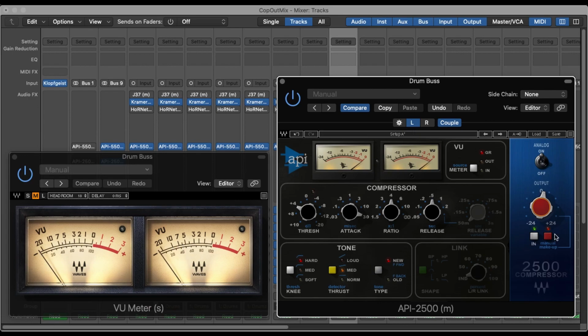So because we're compressing, we are bringing the volume down by between 2 to 3 dB on average, right? So we kind of have to bring it up a little bit. 1.5 seemed like a good number. Without it, the snare drum is kind of in the background of the drum image a little bit. But when we do this, the snare kind of pops up.